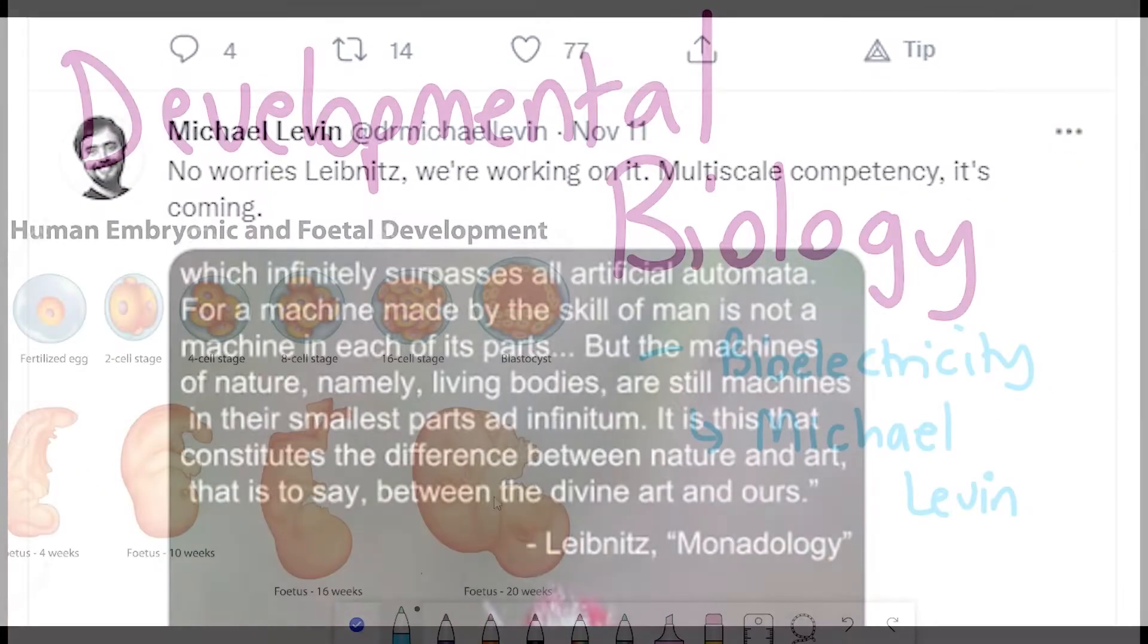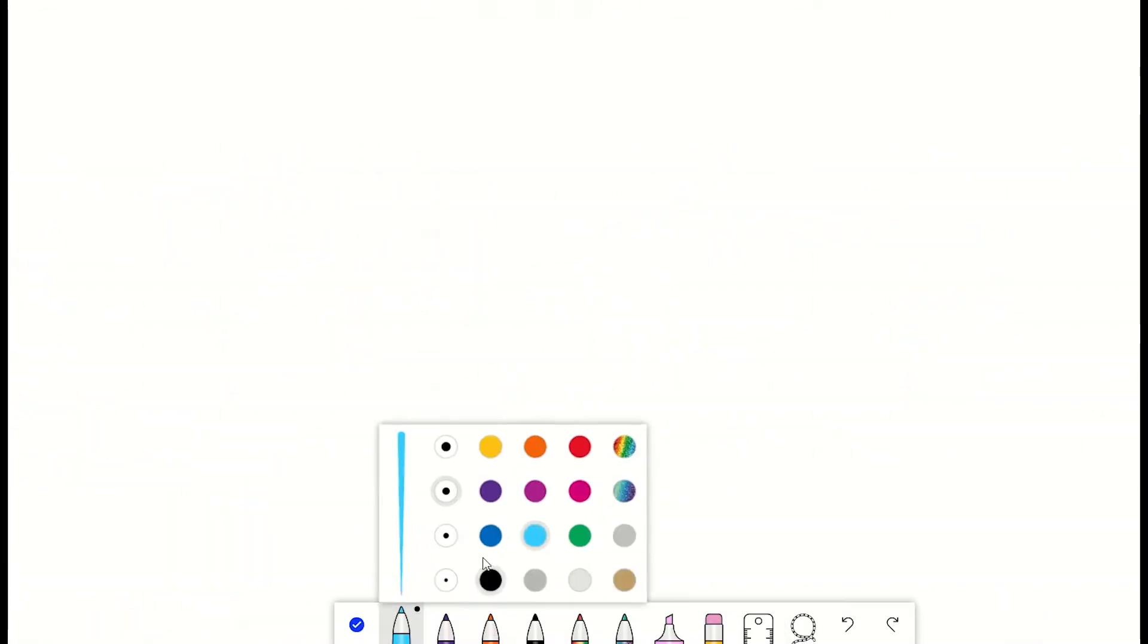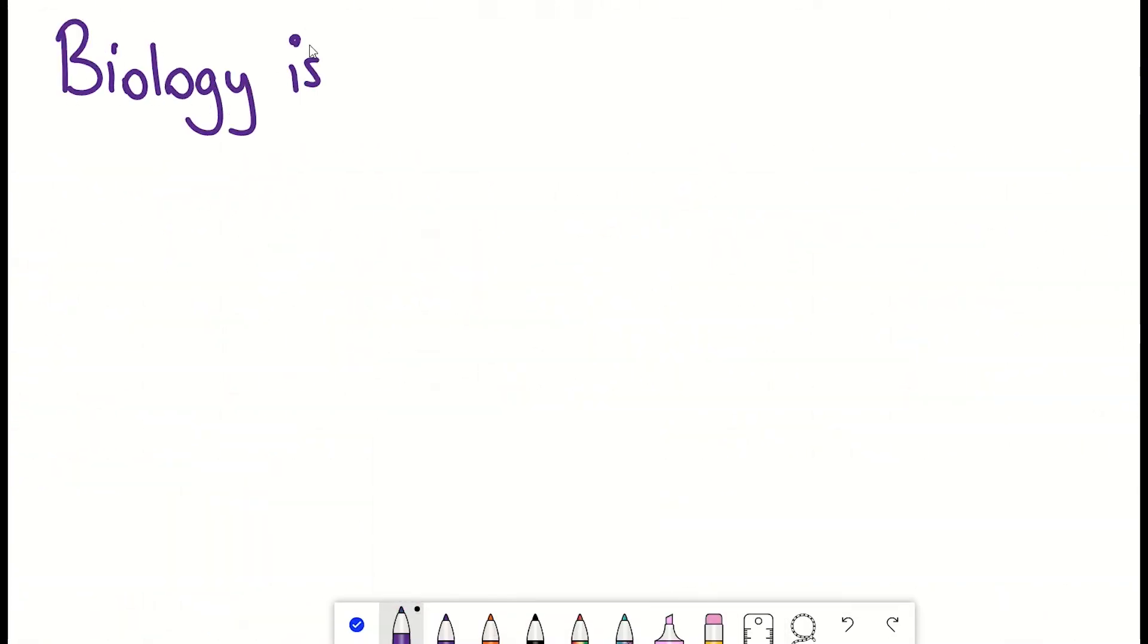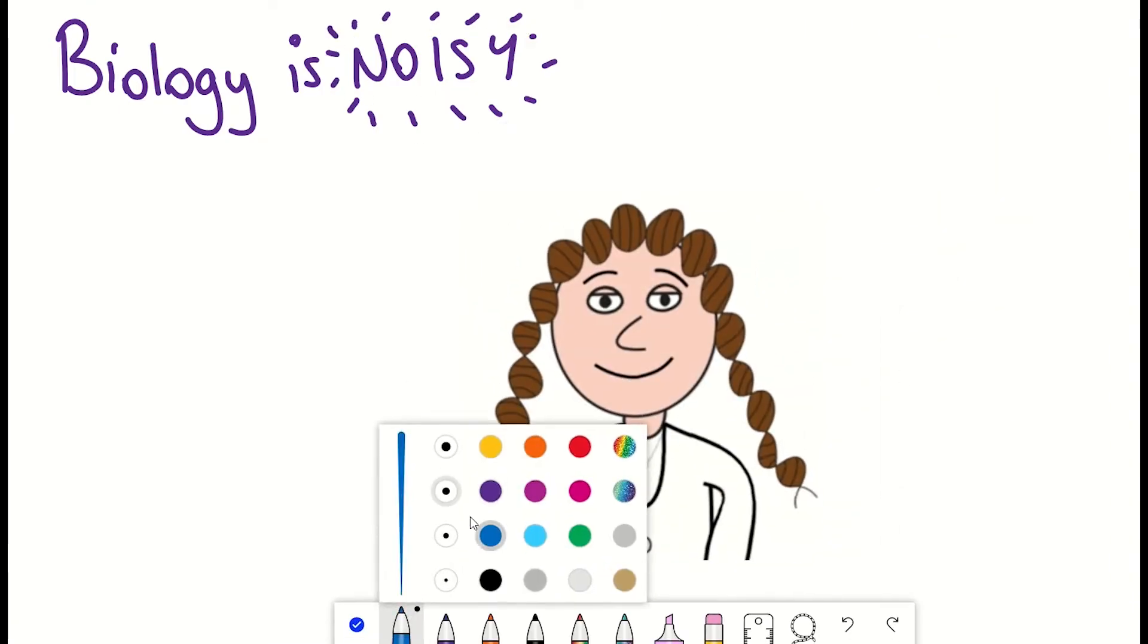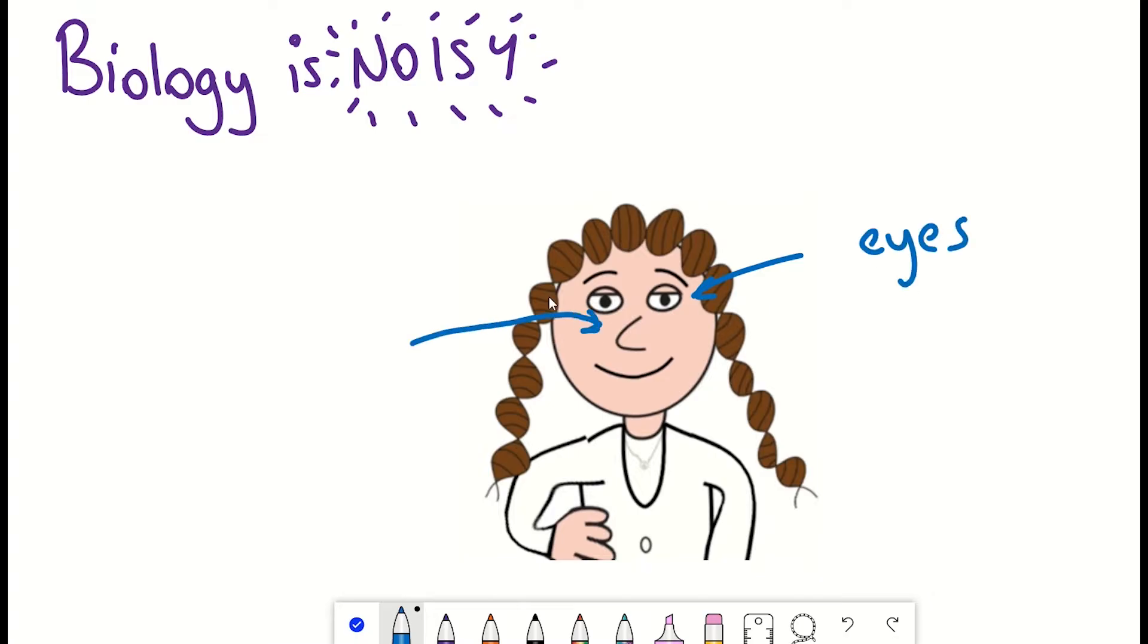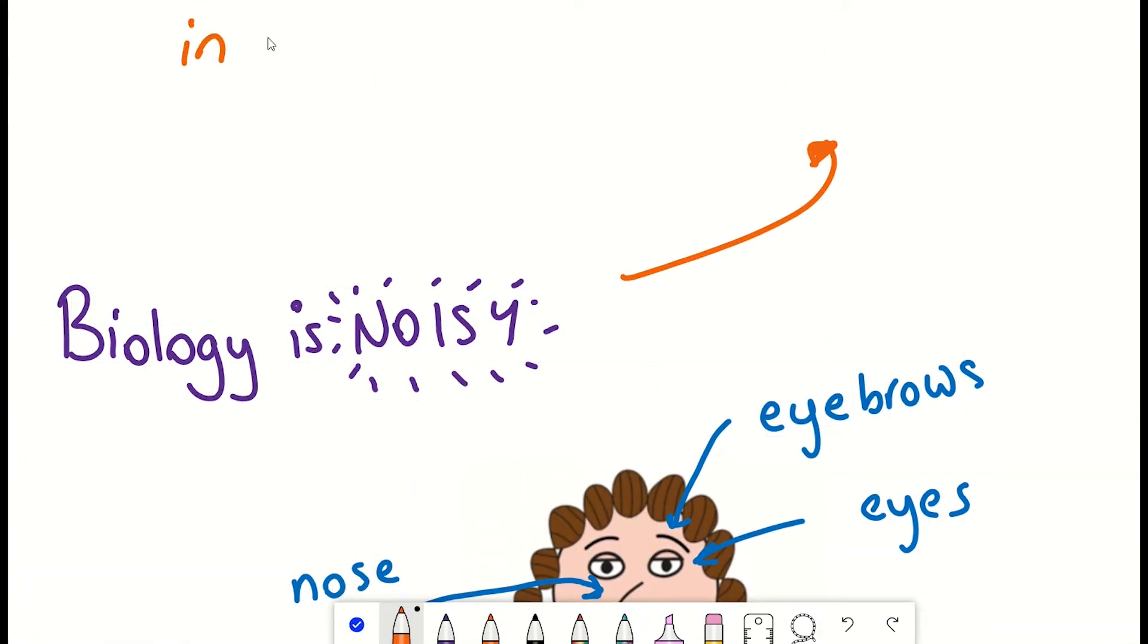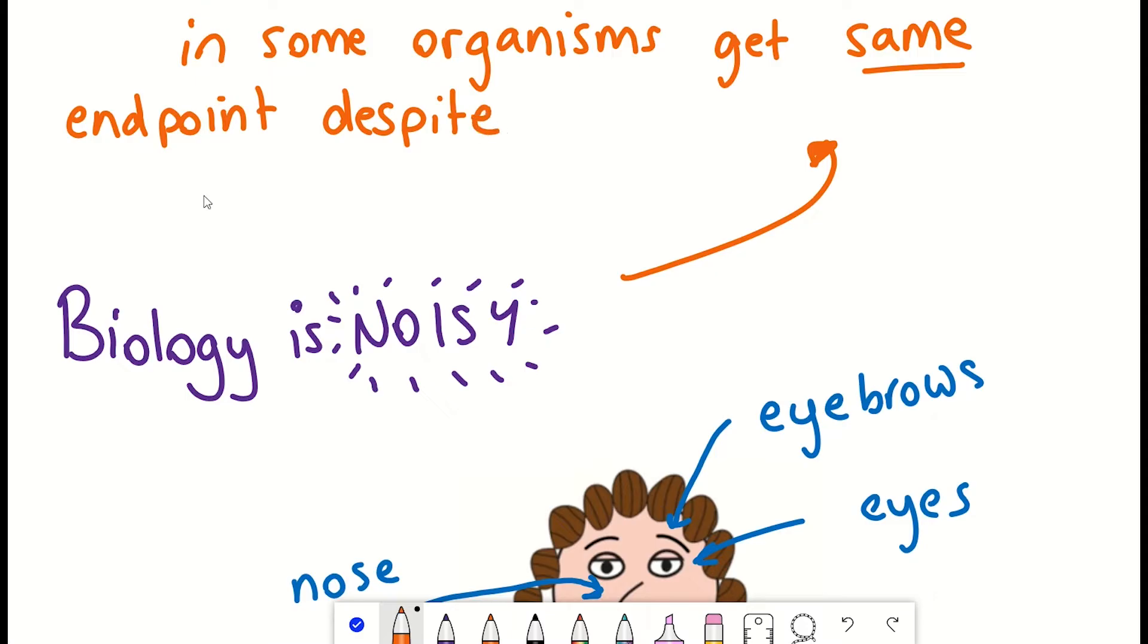What I mean to say is that genomics is not the only instructions available to a cell. And that's not really surprising. You see, biology can be noisy. Yet the final outcome, us humans, is pretty similar. We all have two eyes, a mouth, eyebrows, all in roughly the same region. And even crazier, cells can still work together to produce the final functioning organism even if you perturb the starting conditions.